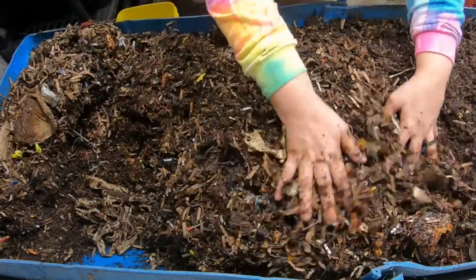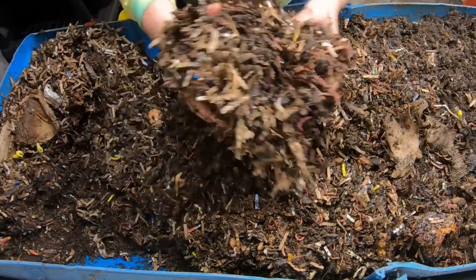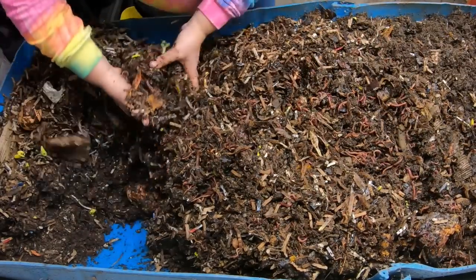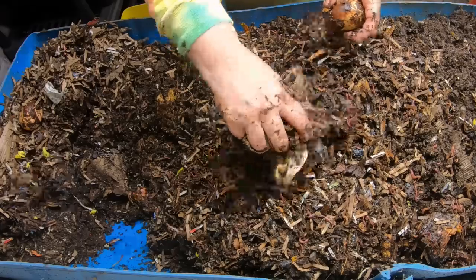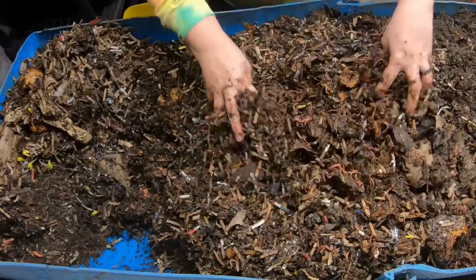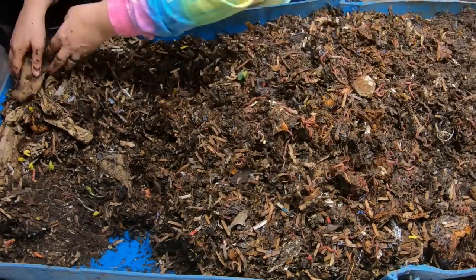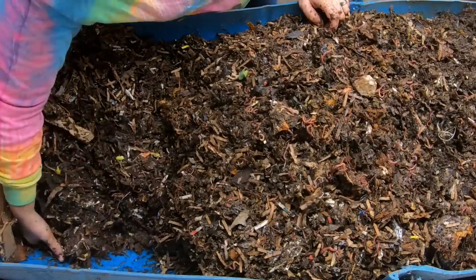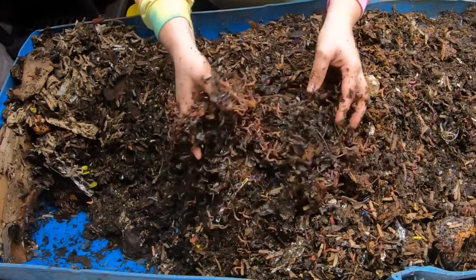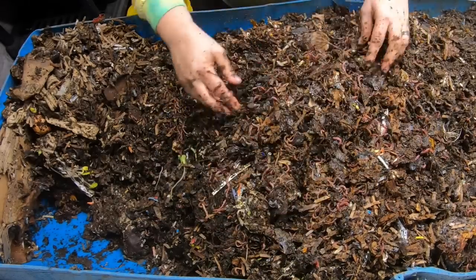But we need to make room because the next bin to get eaten by Blue is the DIY bin. Gonna harvest that, and we are going to put that in here this week. Why did I do that? Get over there. So the DIY is gonna get harvested and the worms are gonna get moved over here. There still will be a DIY system, but that is where, spoiler alert, the red wigglers are gonna go. Red wigglers are gonna go vertical.